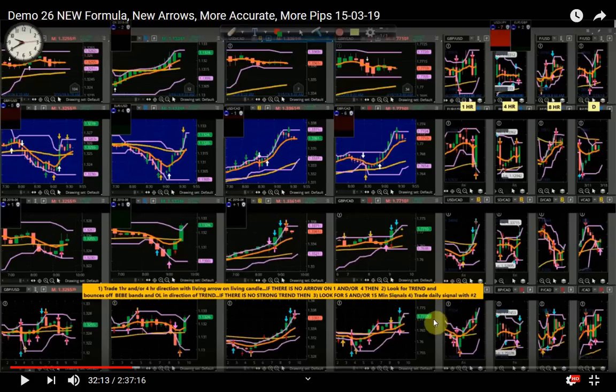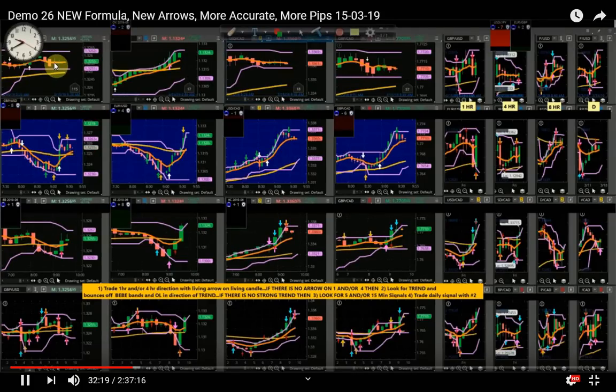And to me, a 4 hour blue without any power here, I mean, these would have to be supers, red pinks, red yellows, for me to even consider taking that as a number one. A 4-hour blue on its own, these are blues, but there's nothing next to them. So that 4-hour blue, to me, is not a number one, because it doesn't have enough help. So if you're ever unsure, just refer to this ticket. Is it a number one, or a number two, or a number four? Number threes, guys, are basically ranging day strategy, holidays, things like that. And I very rarely use it, certainly at the moment, we've had such great moves going on.